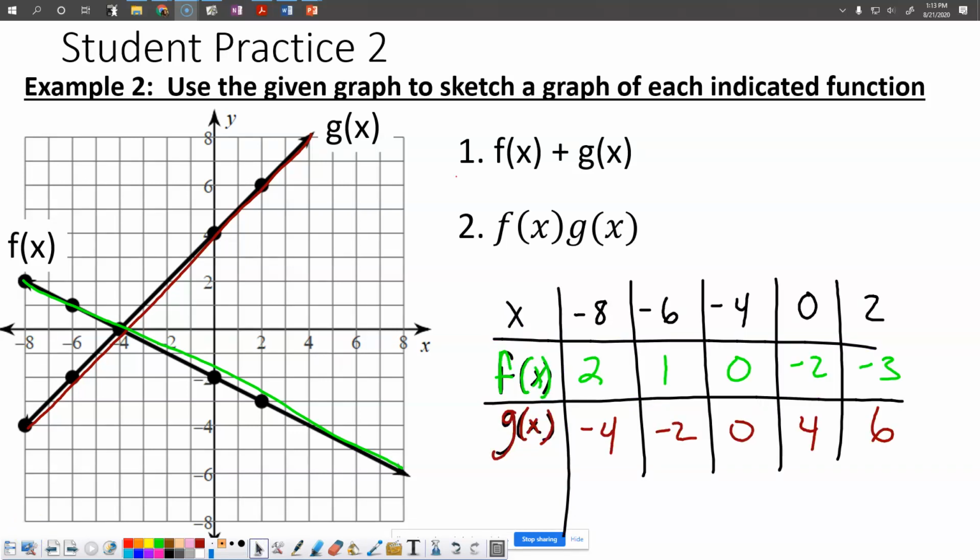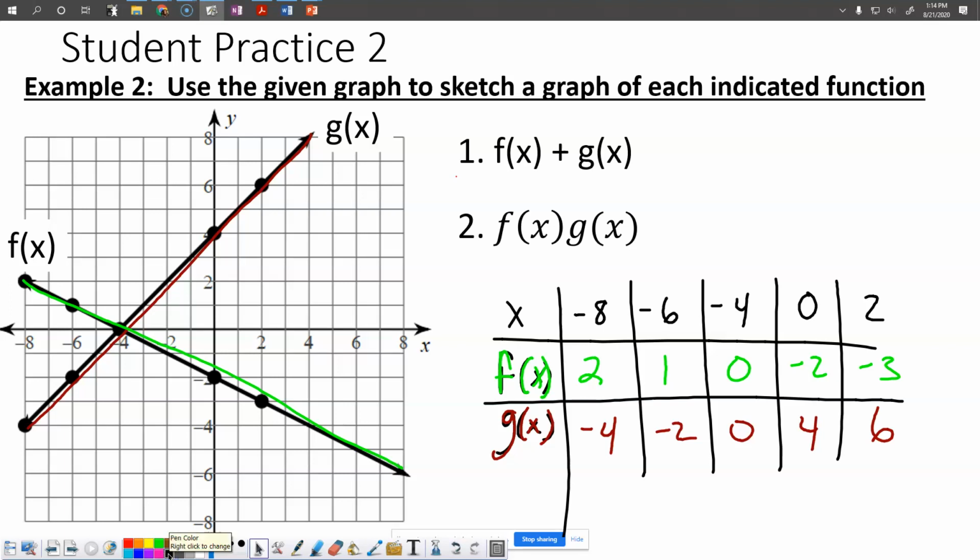All right, this is what you should have gotten. We have all the data on there. The x's go from -8, -6, -4, and then 0 and 2. There's more points up there, you could do more, but I just did all the ones that actually have dots on them. The green function, f of x, contains all the y values that go with those x values for the green line. And the red, g of x, contains all the y values that go with the x values on the red line. So there's that. Now you're ready for the next step on this problem.